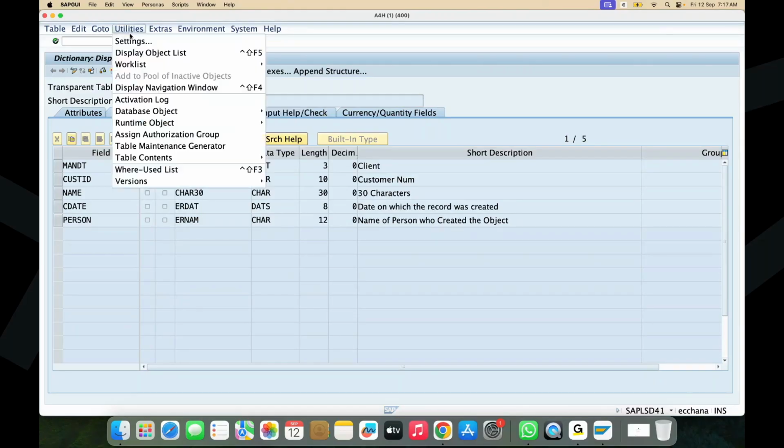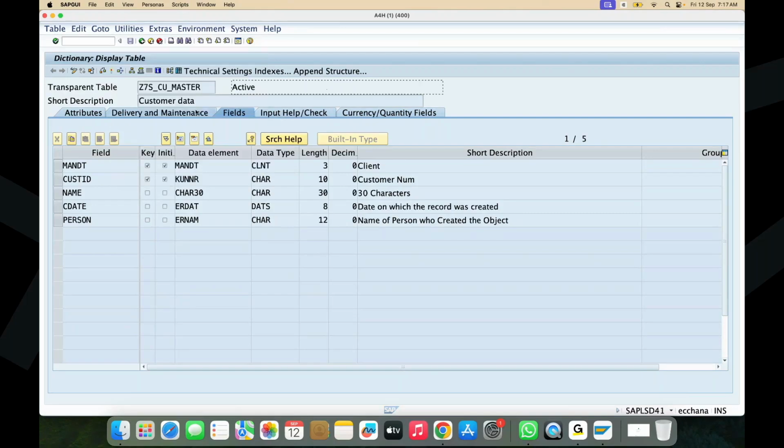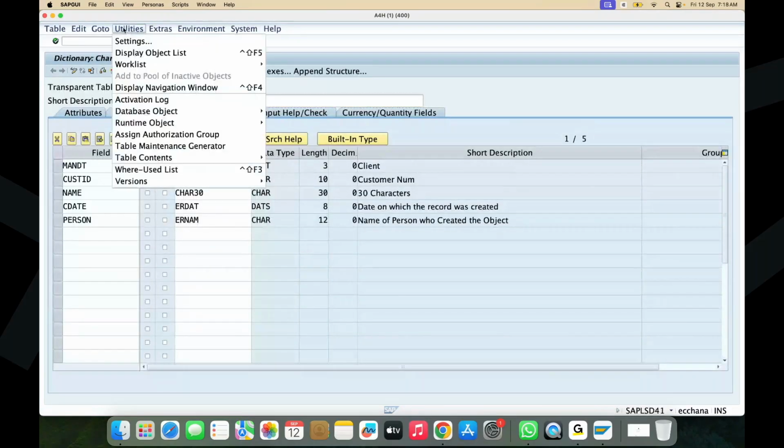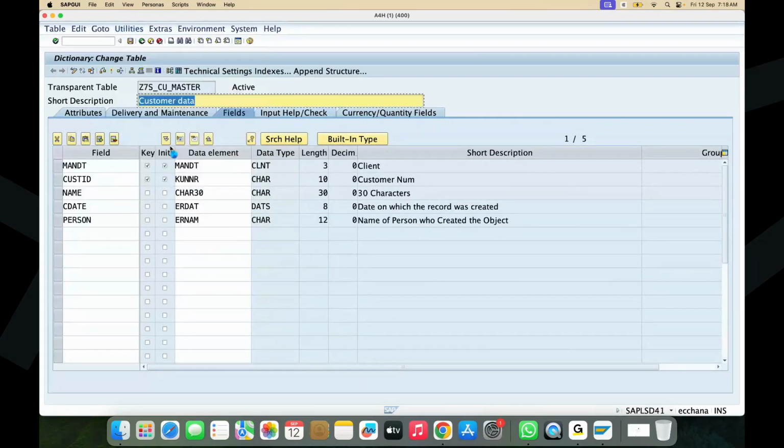First of all, before activating this TMG tool, we make sure the table is active. If the table is not active, you cannot create a TMG tool for this table. Second, once the table is active, come to SC11, enter your table and click on change, and then go to utilities, table maintenance generator option, select.